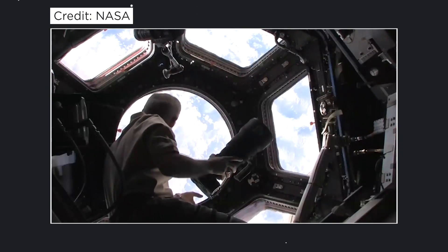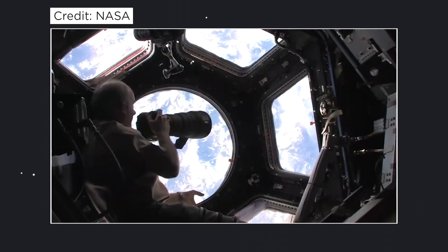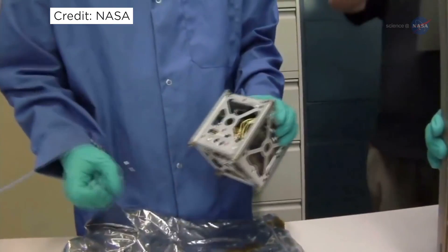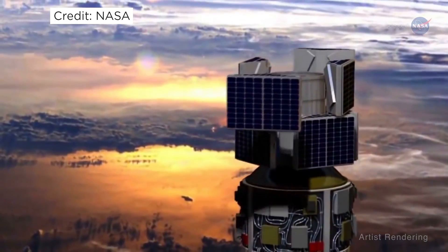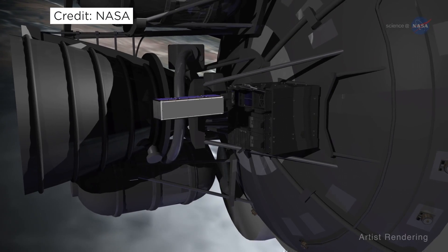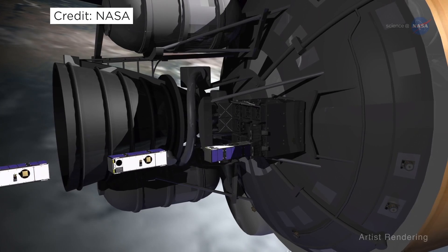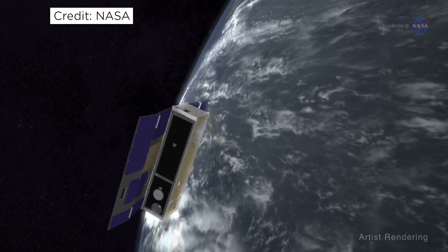NASA is also using CMOS sensors, clearly on board the International Space Station, because it's filled with DSLRs and they all have CMOS sensors, but also in microsatellites. Microsatellites usually have a short mission time, they need to be light, and they need to be cheap to build. NASA and other companies want to build them to scale and deploy them all over the place, so CMOS sensors make the most sense — they don't use a lot of power, and microsatellites cannot generate a whole lot of power. They're also a lot cheaper than CCD chips, so when you need to make a lot of them, go the cheaper route.